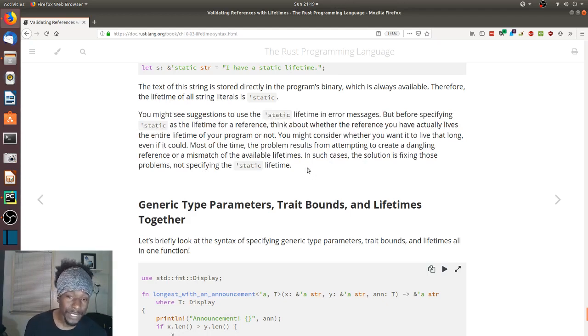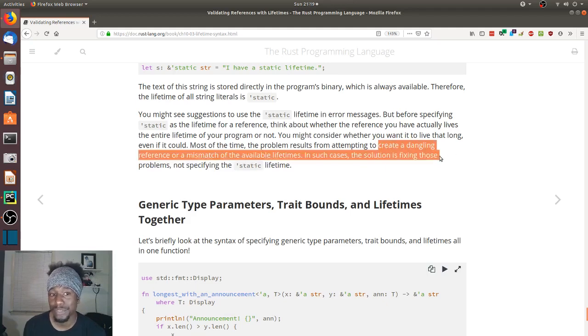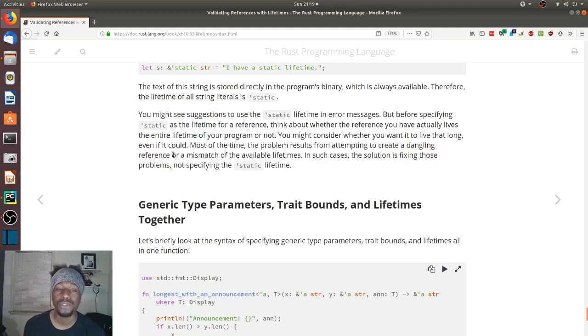And every time we see that suggestion, we should question it, because that could mean there is a bigger problem or a more root cause in our code that's causing this to be suggested. And that problem could be the improper mixing of lifetimes, a mismatch of lifetimes, or we created a dangling reference by accident. In any case, we should always question that suggestion and, based on the scenario, write or correct our code appropriately. Moving on.